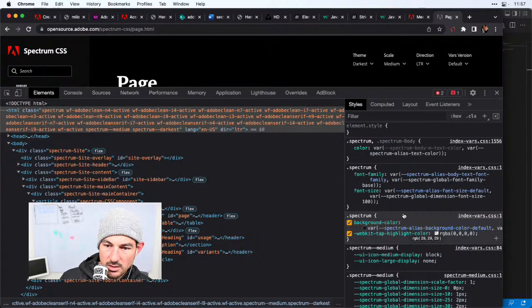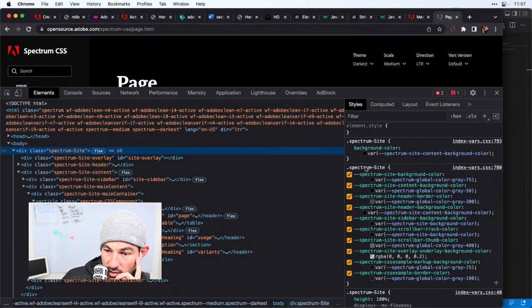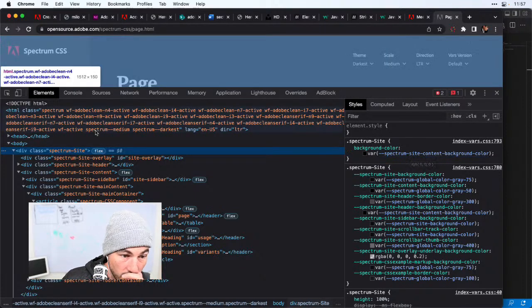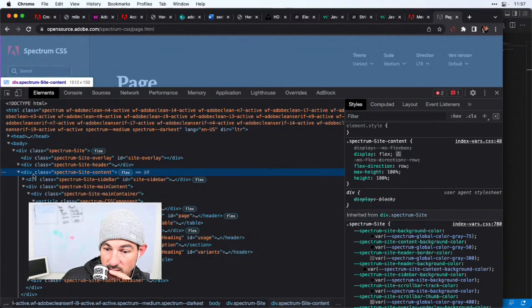Why, where's our, let's try this. Background color. Okay, site content background color. No. Does this have background?